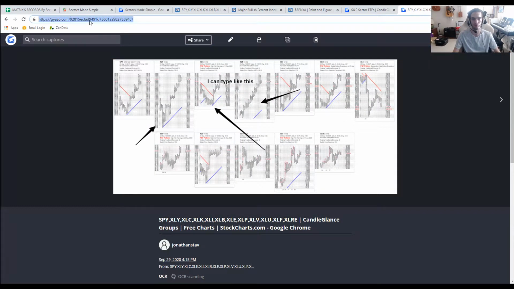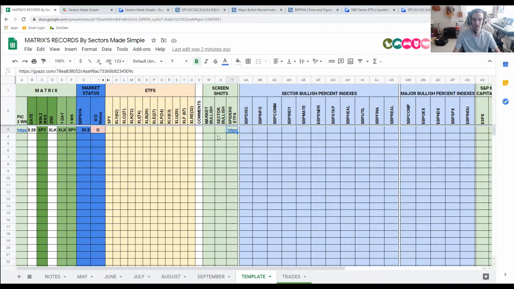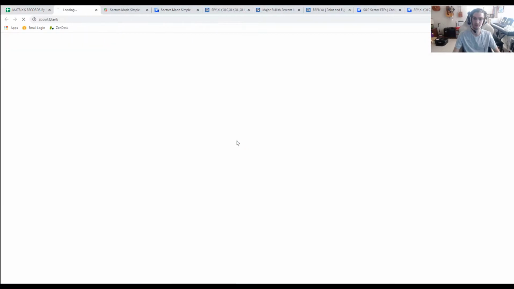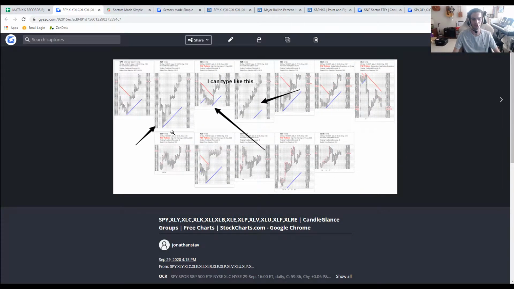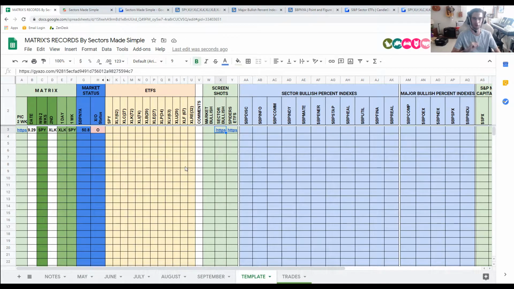So now if I were to take this link and put it in here, if I clicked, all of those changes would be on that screenshot. So it's really handy if you want to make notes for yourself on the screenshot itself. Make arrows if it helps you to know where the important parts were. Leave yourself a little bit of a note if you'd like. So that is how I do that.